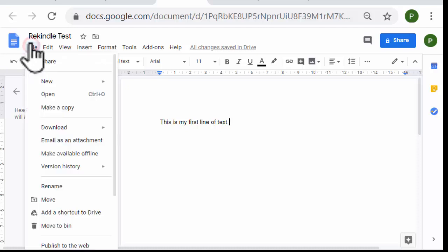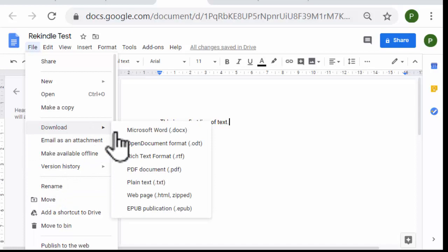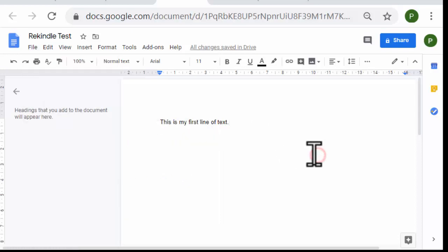Over here on File, there's some interesting stuff. Particularly I want to show you, we can download the document, and we can download it as a Microsoft Word document. So you could have the document to send to a friend who has the Microsoft software. Whether you have or not makes no difference. You can download it as a PDF, but I'm just showing you the compatibility between this. This is a full-on word processor.